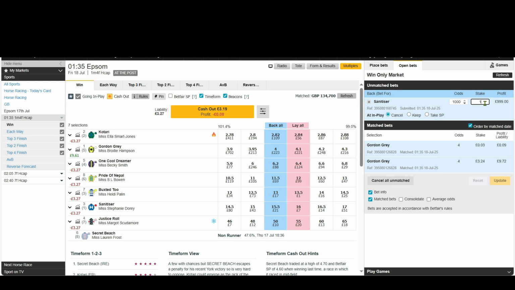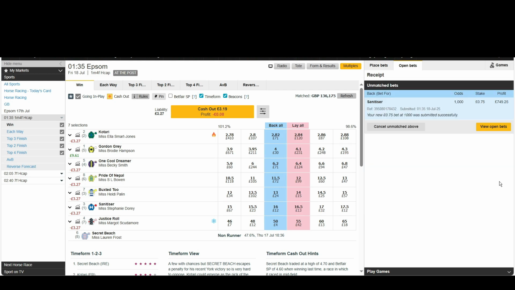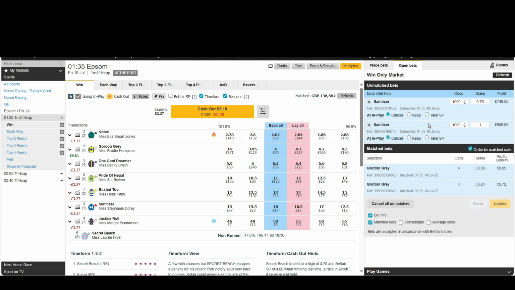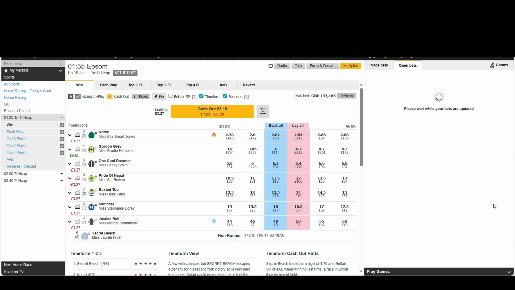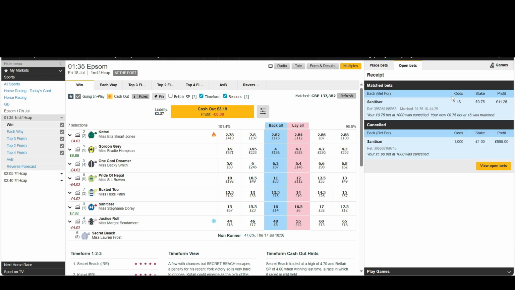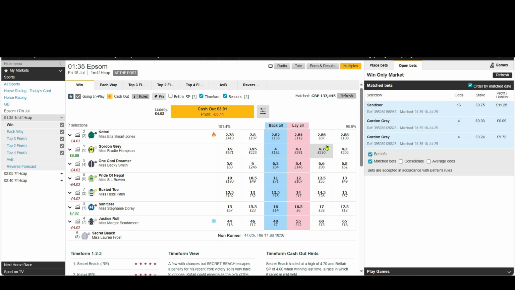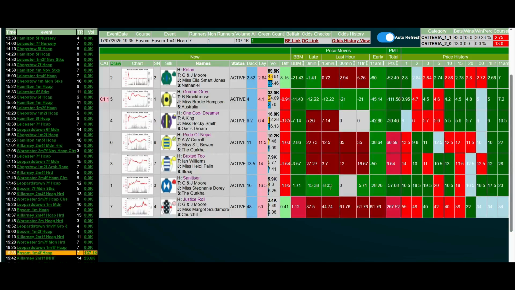So we're going to do it £1.75. Then we're going to cancel the £1 bet and put in the odds for the 75p. So the current odds 16, that will do, that's on. So both our bets placed, we've got two horses in two different zones running in this race.